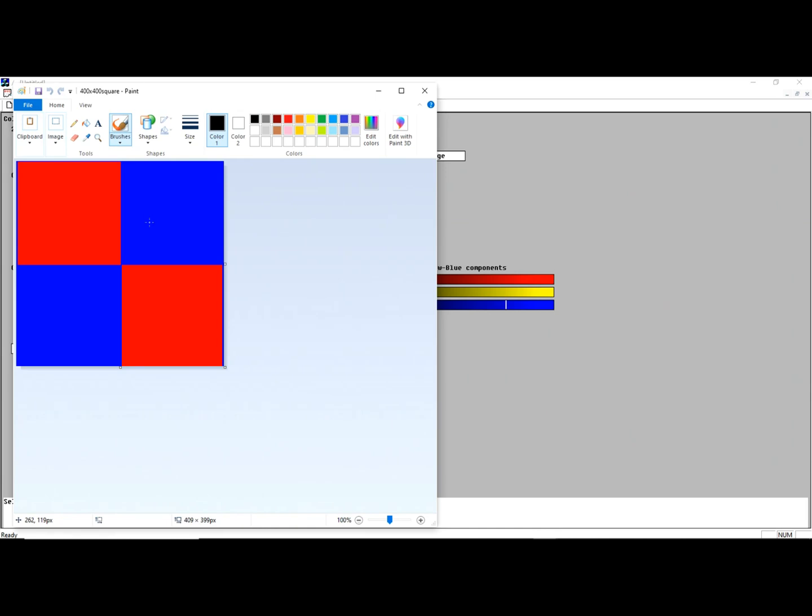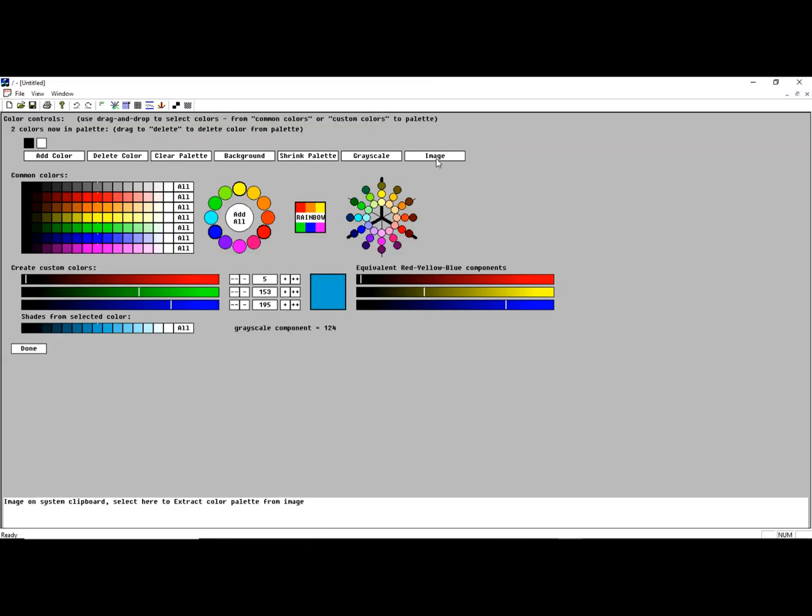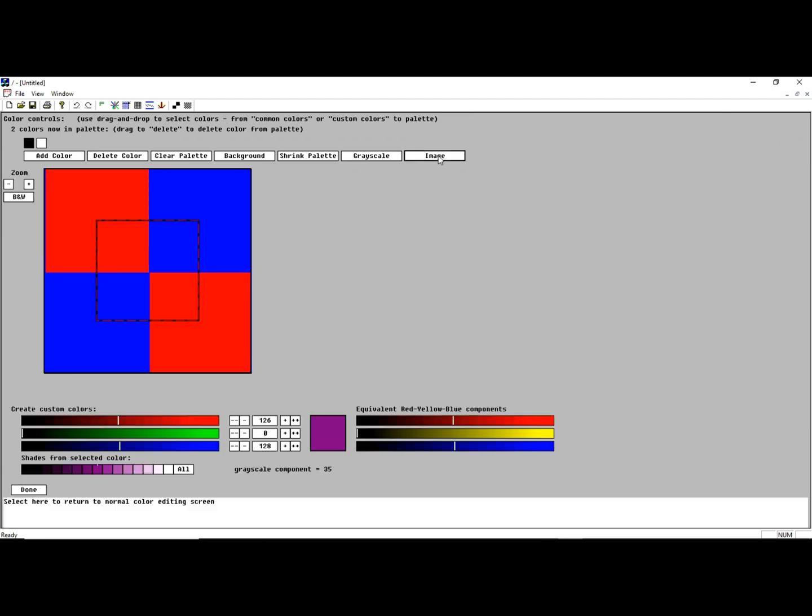What I'm going to do is a Control A and a Control C, which tells Paint to copy my image. So I've got that little reference blue and red square. When I do the mouse over now, it's telling me there is an image on the clipboard. So if I hit the click, it pastes that image in and makes it as large as it can fit in the space here.